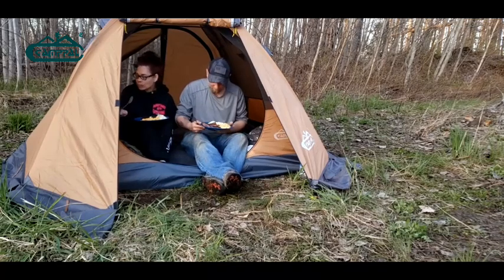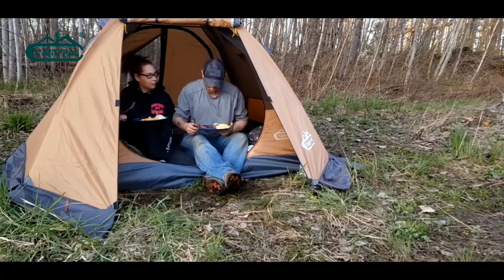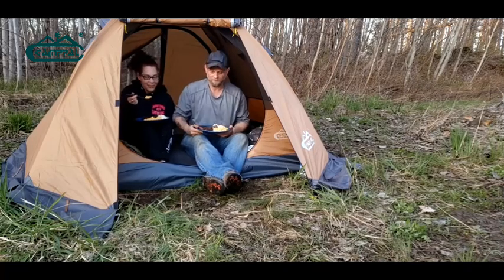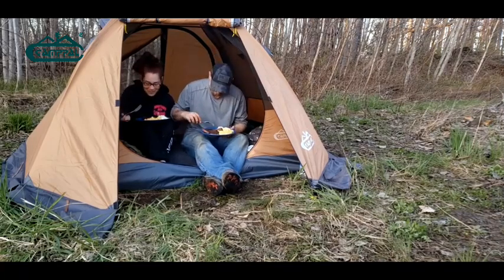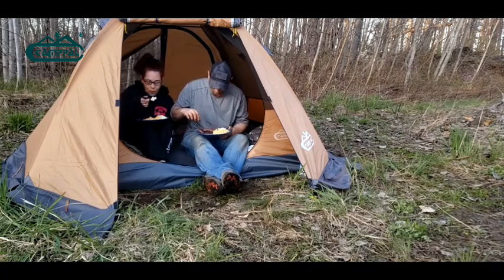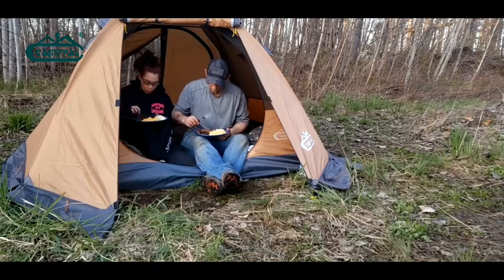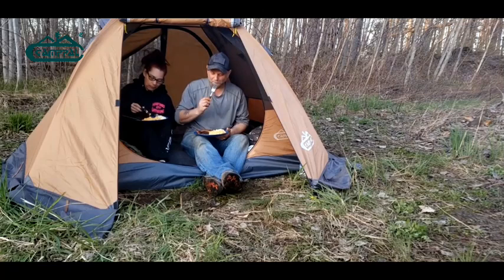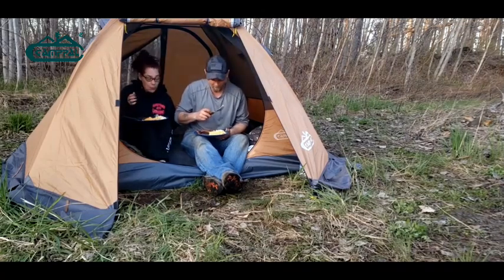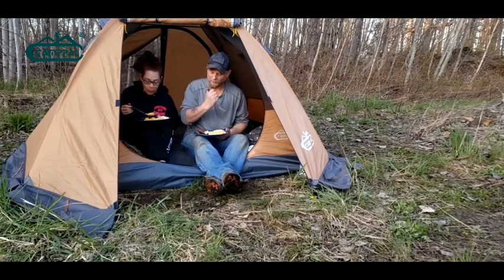Alright guys, we got steak a la Mike over a la fire. And we got salad a la Holly out of a container. A la store. So we got macaroni salad, potato salad, and some nice over the fire cooked steak. Can't beat that. Well, I don't know. Over the fire pork chops is pretty good too. But they weren't too bad. See? I'm a good cooker when I want a beer.